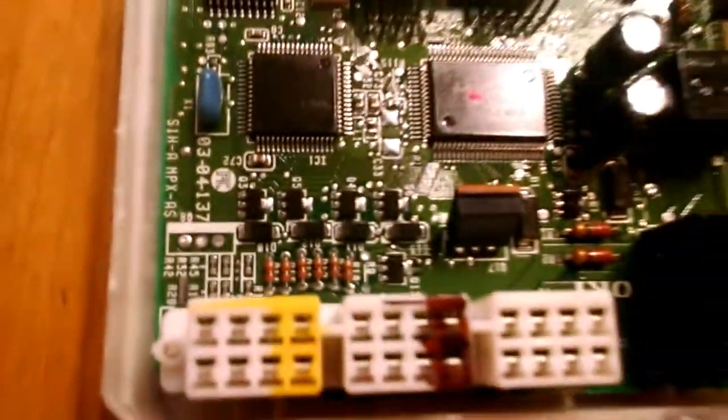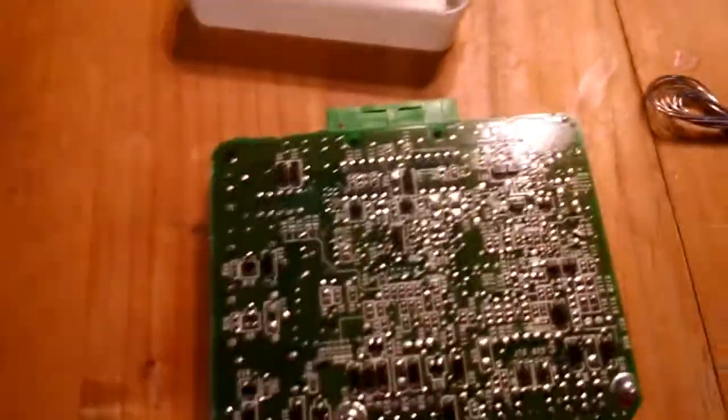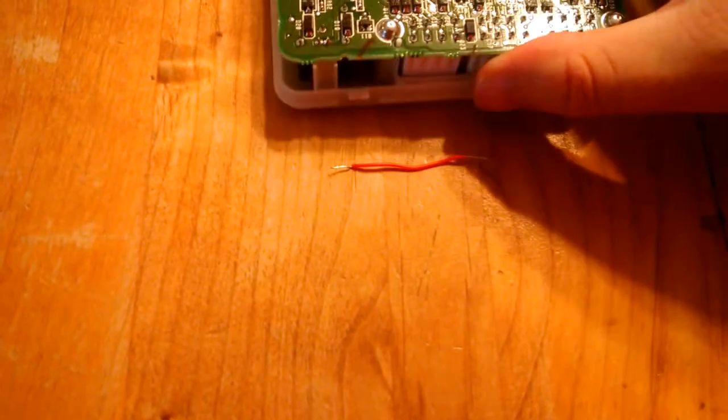I can't really tell if anything's been burned or anything. I mean, I don't know. Everything looks okay to me. So anyways, you take it out. Here it is, this is what it looks like. This is the bottom. This is where I had to unplug that thing.